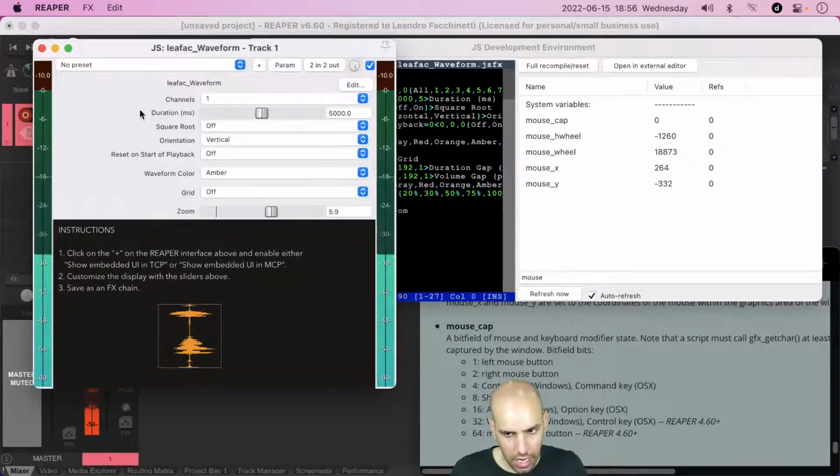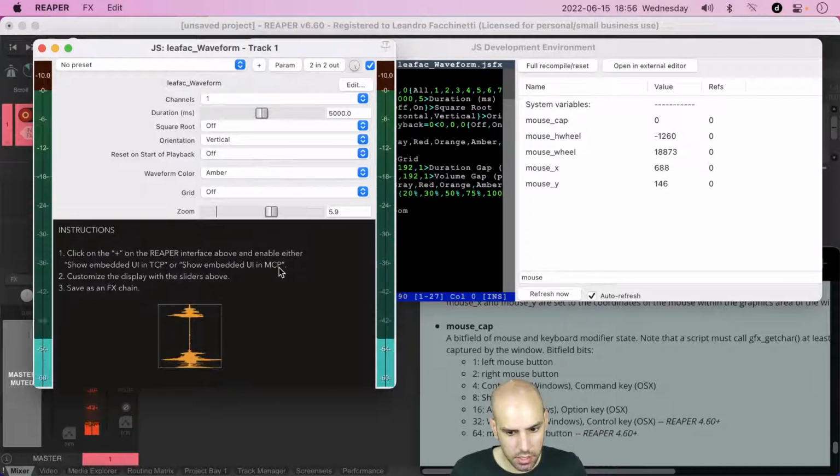And then option is 16, control is 32, and the middle mouse button is 64. If I click outside the user interface, then that isn't captured. So that's another thing to keep in mind. The keyboard is captured even if the cursor is outside, but the mouse is not.